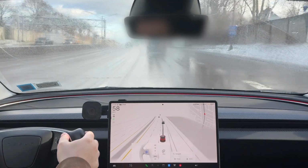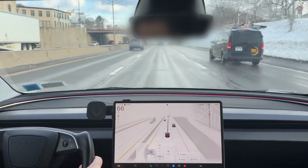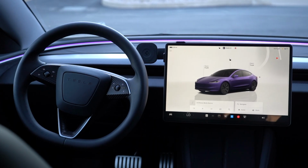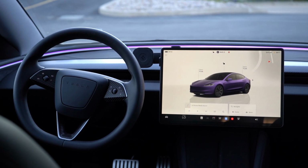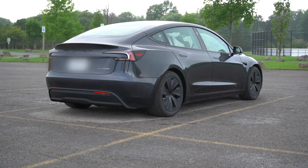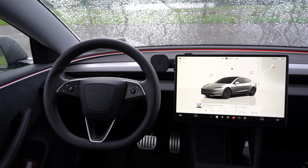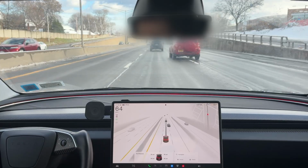But I would like to try one day just using it for errands, parking it outside, and seeing how much range I lose overnight, the battery degradation overnight. So that's something I could try out, and hopefully I will once we get a little bit more into the winter, because right now we're at the start of the winter. I really want to try it out when it's around 20 degrees Fahrenheit, where it's a little bit colder.